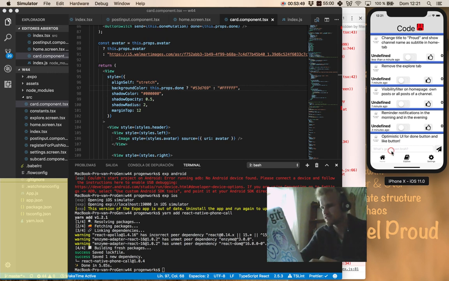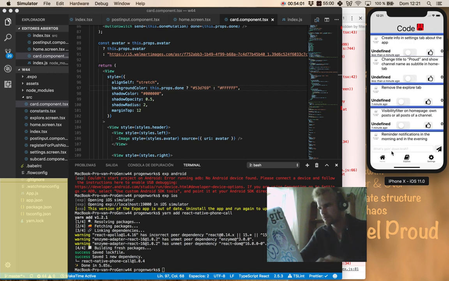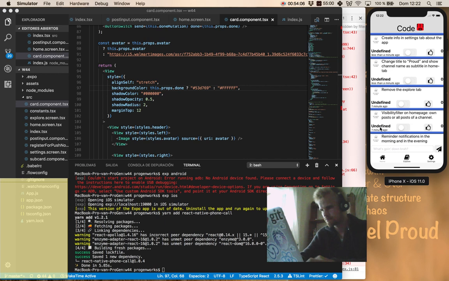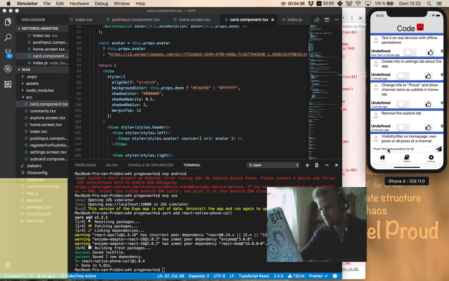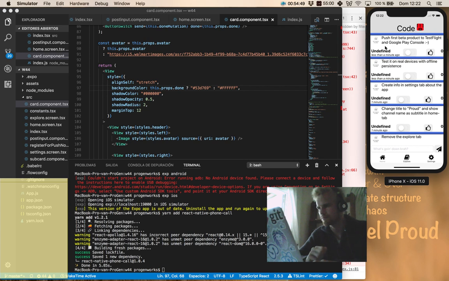And yeah, settings can contain some info about the app. So yeah, there are a lot of things I still have to do.